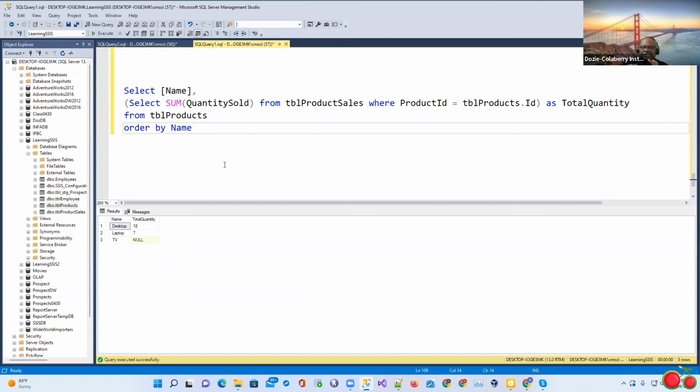Correlated subquery means the inner query is dependent on the outer query. It's dependent on the outer query. All right, so that is the difference between correlated query and non-correlated subquery. Okay.